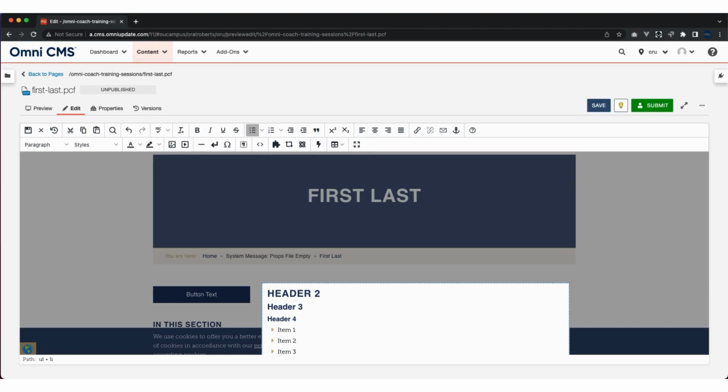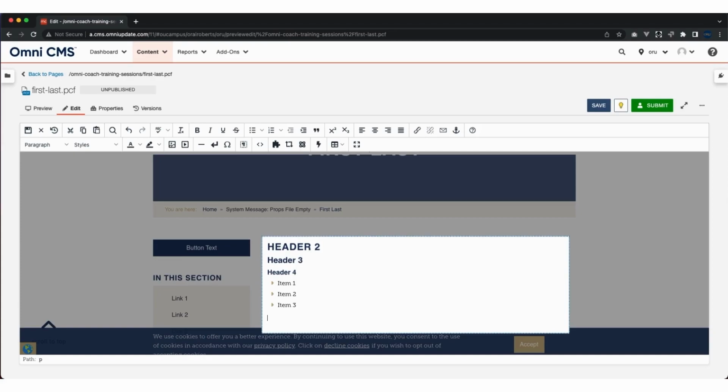Again, this is just the basics of editing text. Okay, so now we're going to create paragraph text. You may have noticed that when there is nothing typed here, there's no text, it just says paragraph because that's the default. So paragraph text is just the default text, the normal text. So for training purposes, we're just going to type in, this is a paragraph.